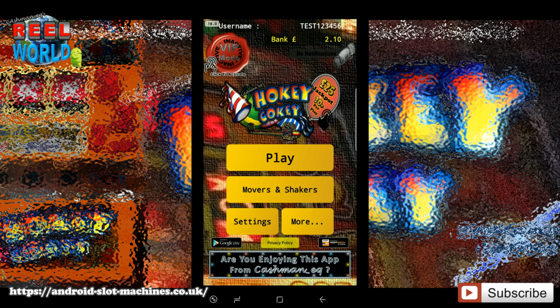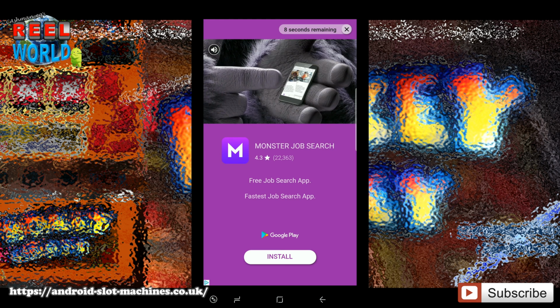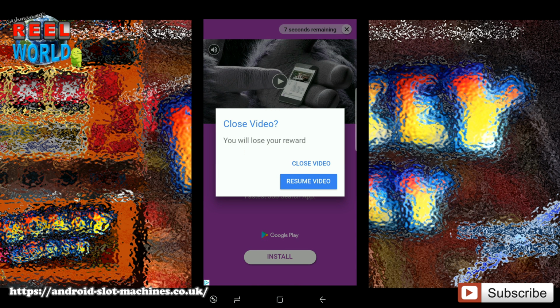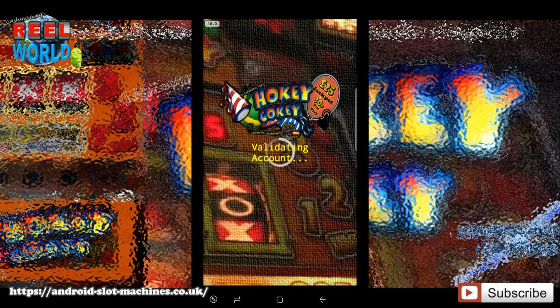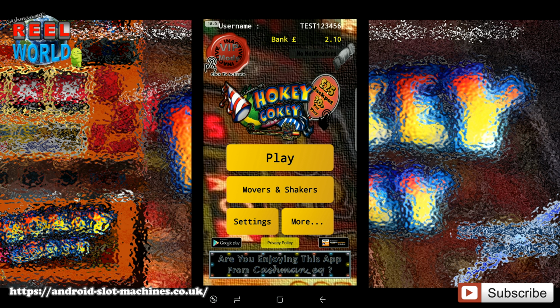So here is the new version of the app, main menu. Things of note: top left hand corner, VIP mode. This is 101% mode, or 101 to 120 in this case. It's just elevated percentages whilst you're playing. It can be accessed the same way as it's always been, i.e. you do what you do with the adverts, and it gives you the additional elevated percentage. However, now there's a button on the main screen for it. You press the button, you get a video, you sit and watch the monster for 8, 10, 12, whatever seconds. At the end of the video, it will then activate 101% mode or VIP mode, and you'll then get the extra percentage when you're playing the game.